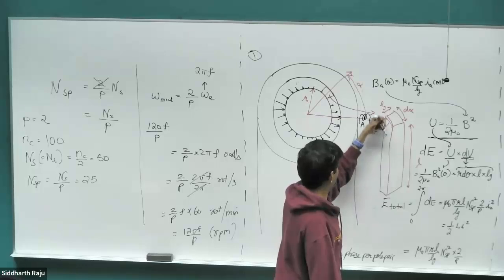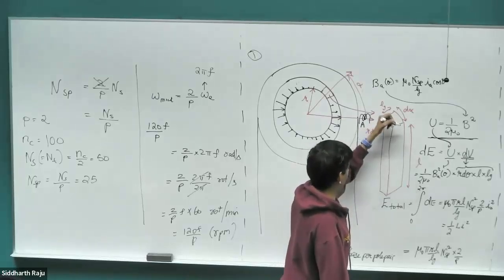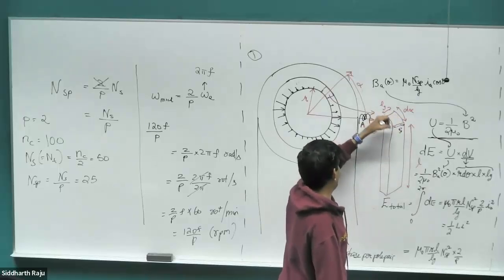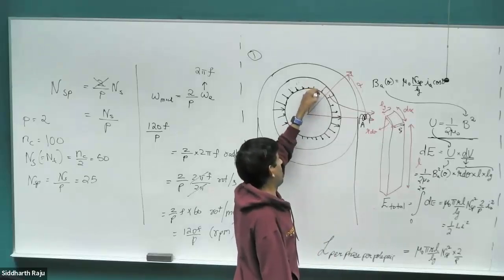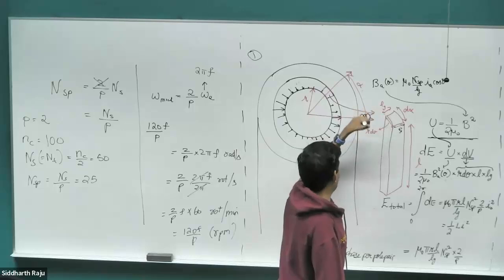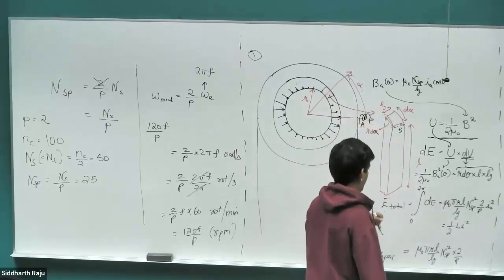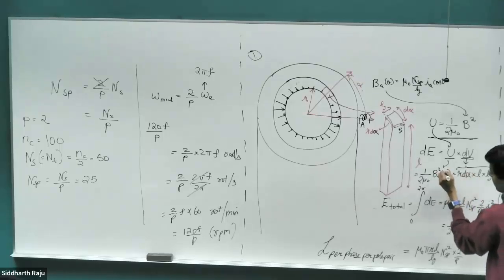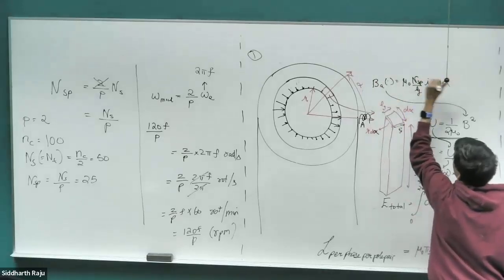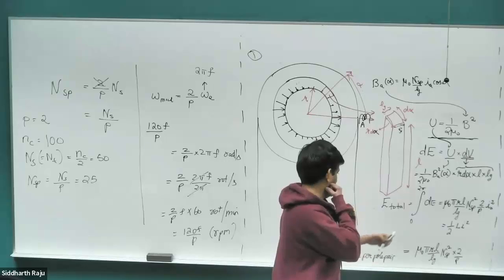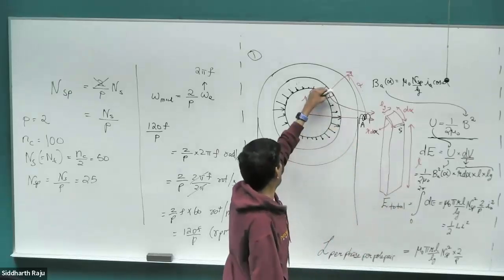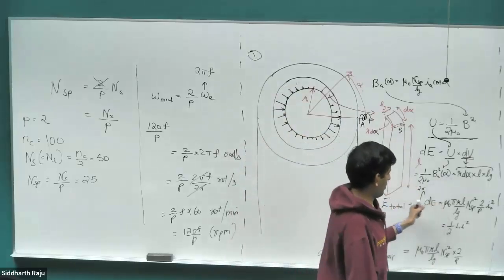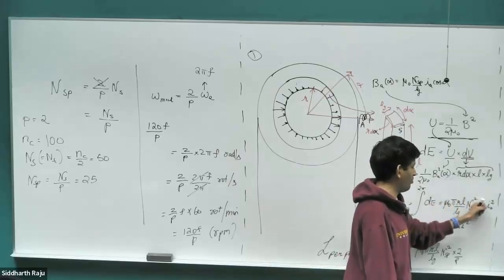You can consider it to be a cuboidal structure, not a cylindrical structure. So it has a length L, this length is Lg. And then this total length, the rotor radius is R, and we are spreading across some incremental angle d alpha. So that we get R d alpha. Okay, so substitute all of those values, and we did the integral over the full volume, because every portion there has some energy stored, and you integrate the full volume going from 0 to 2 pi, and we ended up with the formula. Energy is mu naught pi R L divided by g times N_s over P squared times 2 by P times i_A squared.